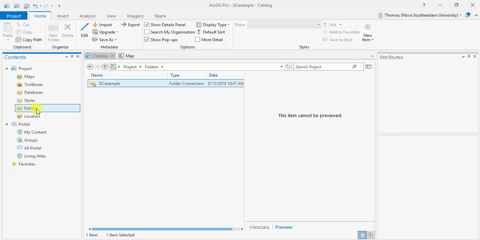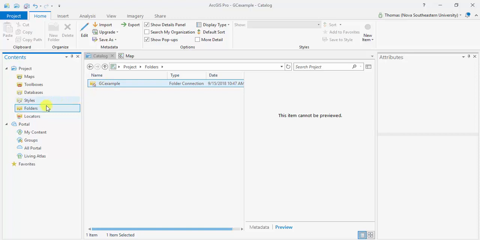Okay, folders. If you click on folder, you see here the GC example. It says already folder connection. If I hover over that, if I don't click on this, I just hover over that, you can see, hey, this is the physical location. And it points into the folder, the project we call the GC example. Hey, wait a minute, didn't we put in our test folder geocoding session stuff? Why is that not showing up? Because we are not pointing at it. There's not that physical, here, you're my friend connection.